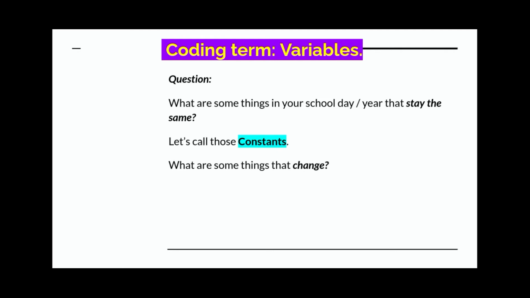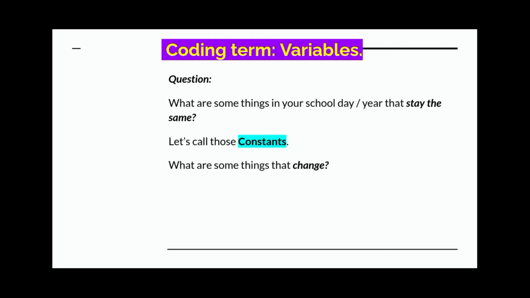Now, what are some things that change throughout your school day or your school year? Here's an idea. What's on the lunch menu every day changes, right? So if we were going to state that like a variable, you could call the variable today's lunch, and then you would say equals, and that would change every day. For today, for instance, it might equal nachos. For tomorrow, it might equal salad. Who knows? But the name of the variable always stays the same, and that was today's lunch.